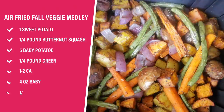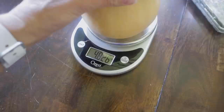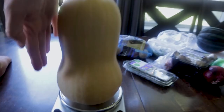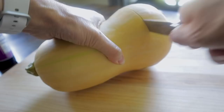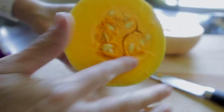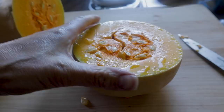And here's the big daddy recipe — we've got a slew of veggies. We're going to whip them up in a delicious blend of spices and balsamic vinegar for a gorgeous side dish. The star is butternut squash. This big daddy is four and a half pounds — you only need about a quarter pound of it, roughly two cups cubed. Here's a trick my dad taught me: if you're not using the entire squash, rub the juices on the flesh to keep it fresh, then cover with plastic and pop it in the fridge.